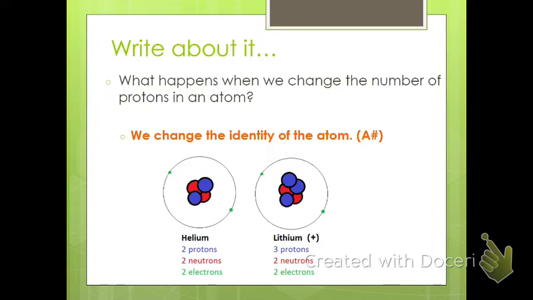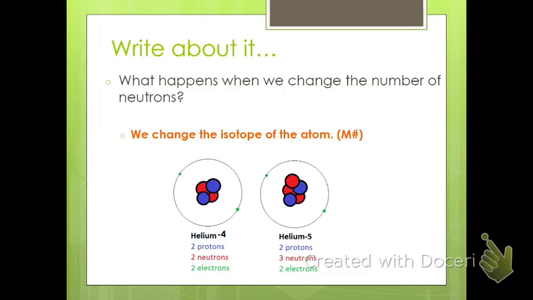So of course, we want to make sure that we are crossing out and correcting if we got any of these wrong, so use that different color. But if we change the number of protons, we know that we change the element. So here we have 2 protons, that makes this helium, 2 protons, 2 neutrons, and 2 electrons. Here we have lithium, that's 3 protons, 2 neutrons, and 2 electrons. And because we added that additional proton, we are no longer helium, we are ionized lithium. That charge, ionized, we're going to be talking about today.